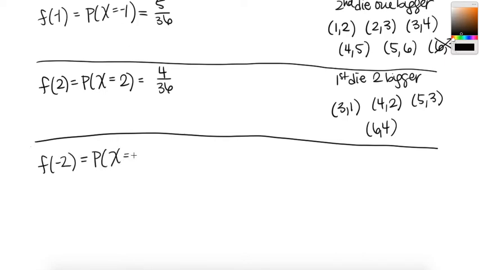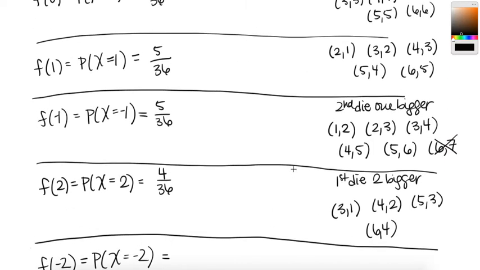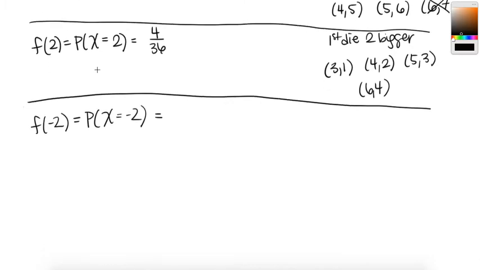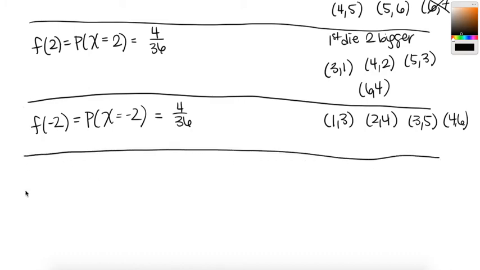And you might be able to see this sort of correspondence between the positive and the negative, right? So the ones that gave you +1, flip the order on all of those, and that's the ones that give you -1. So the ones that give you +2, flip the order on all of those, and that's going to give you the difference of -2, right? 1 minus 3 is -2, 2 minus 4, 3 minus 5, and 4 minus 6. So again, we have 4 out of 36. All right. Let's think about 3.